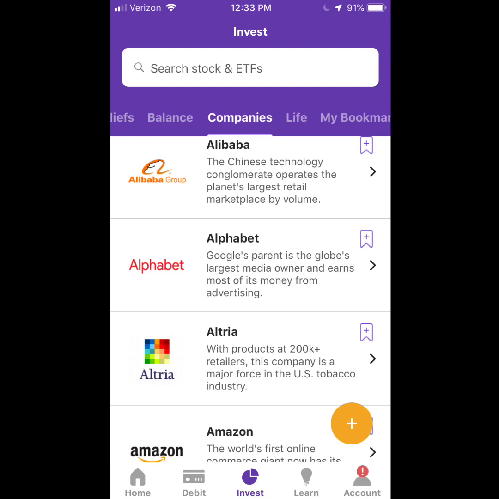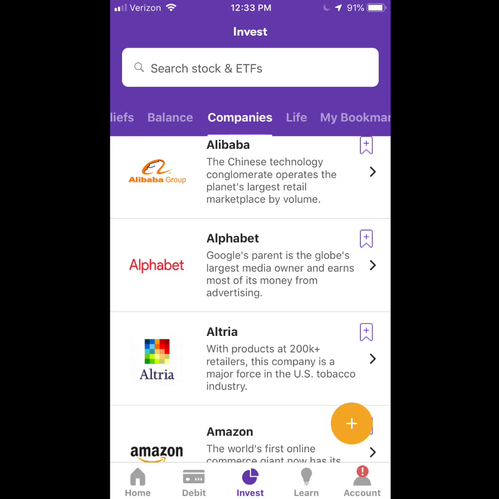Still in the Invest tab, but just going over to companies. In the Stash app, you can actually not invest in any company that's traded on the stock market. For example, there are no junk stocks in there or stocks that sell for under $5, but there are around 170 companies that you can invest in. And they've added about 10 since I started investing just a few months ago.